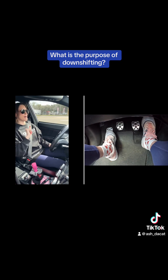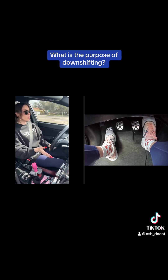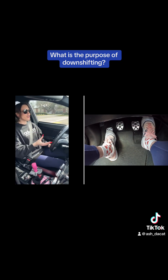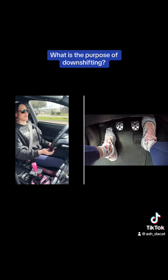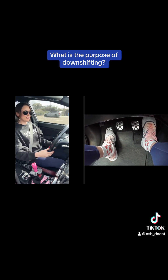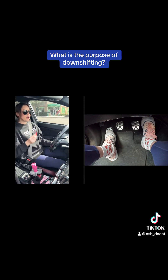I'll show you what I'm talking about in just a moment without adding the revmatch. When it comes to how much you add with the gas or how quickly you do everything, that's going to depend on you and your car. It took me a really long time to downshift with revmatch effortlessly. It doesn't mean I'm perfect at it or that I don't screw up or have jerky downshifts. Sometimes I downshift too soon or add too much revmatch. You will figure that out over time, I promise you. You just have to really feel and listen to your car, and that will also come over time.